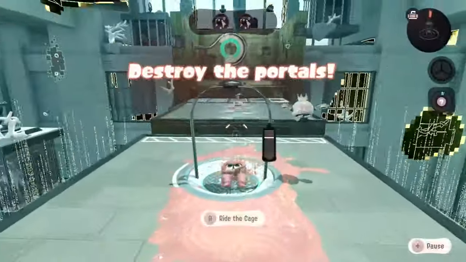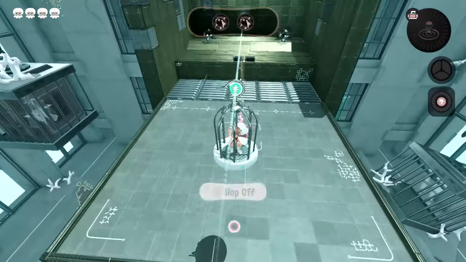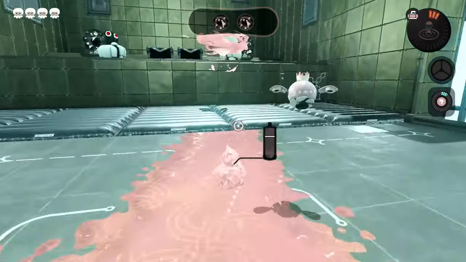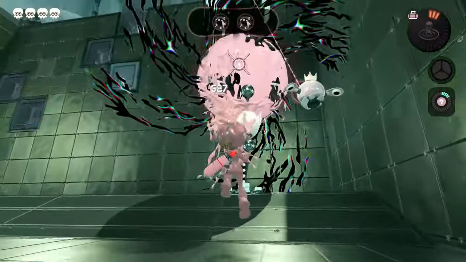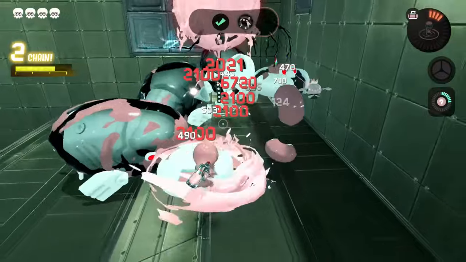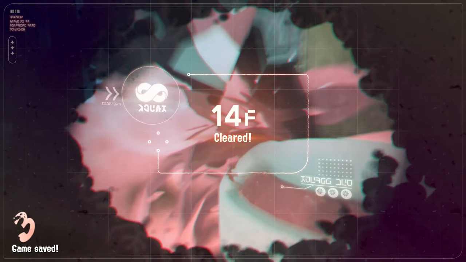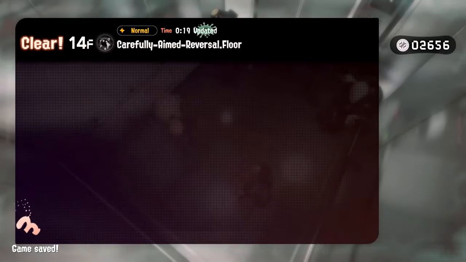All right, destroy the portals again. Oh no, it's this one. Honestly, it should be fine. I will hop off and then push this right there. And I think, yeah, if we're lucky, I can move it and get that thing broken straight away. Then I can run over here and get another one. Come on, go, go, go, go. Did I get it? Sort of. There it goes. Oh man, 14F cleared. New best time, right? In 19 seconds. We're in and then we're out.